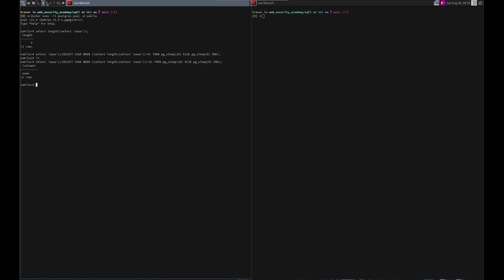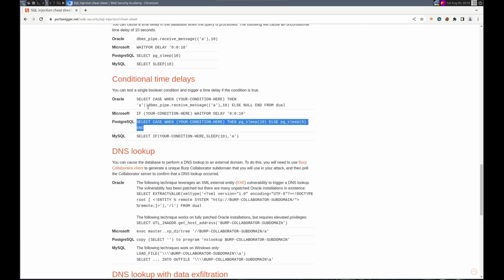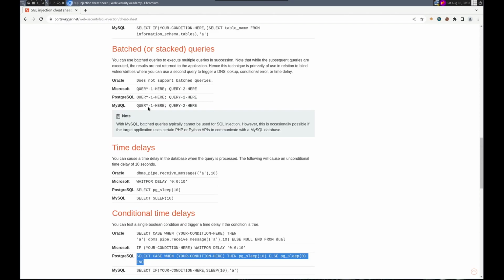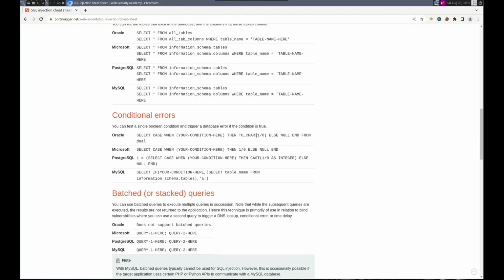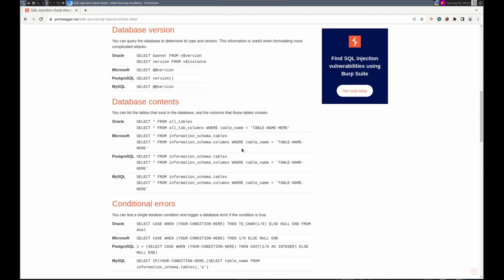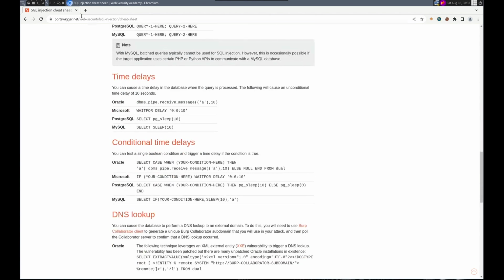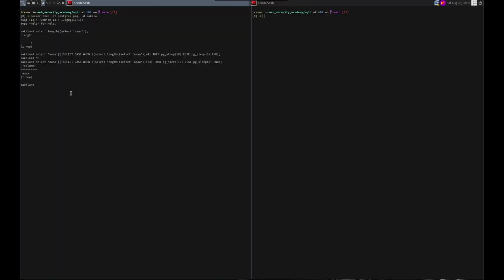Let's check. I don't remember if it's CHR or CHAR. I know 97 is A, so if we do select CHR 97 and semicolon, okay, so it is CHR.